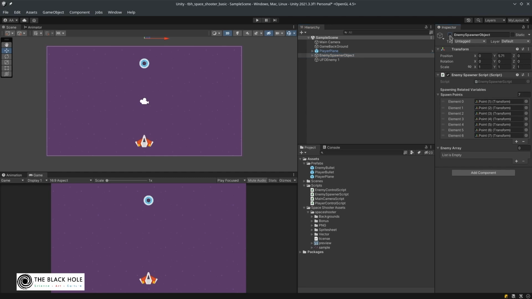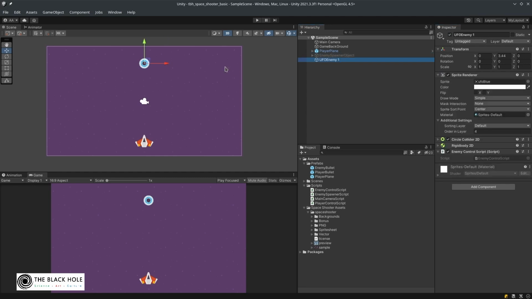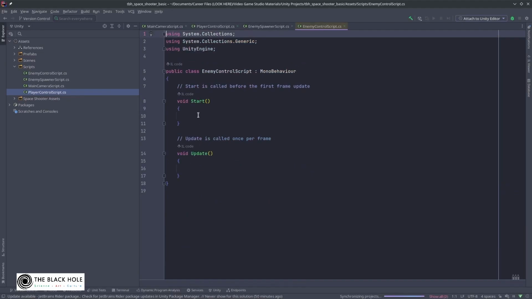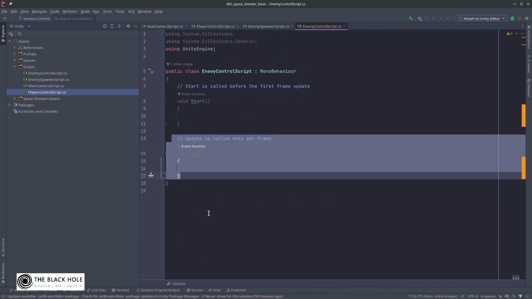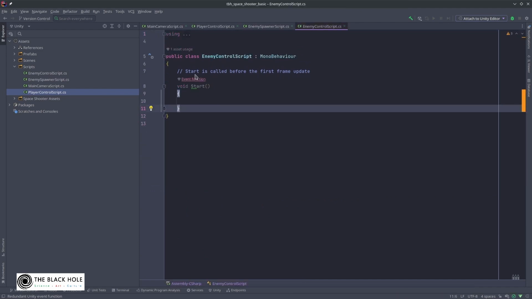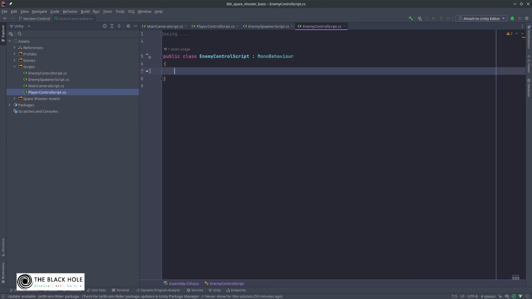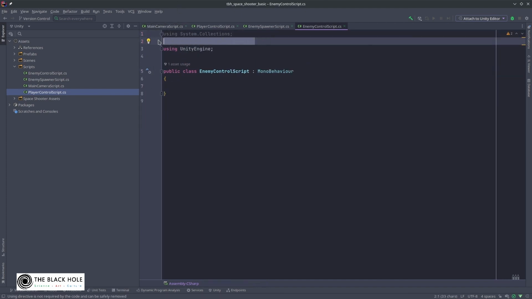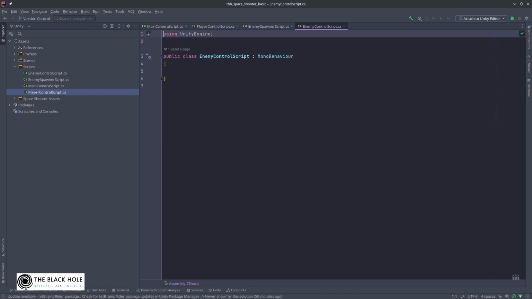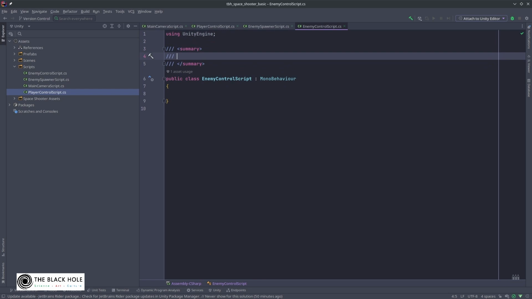Okay, so now enemy type. What we're going to do is we're now going to start editing. Oh yes, to test the enemy, we are going to move it off the screen. We want to test its movement first, so we're moving it off the screen. Over here, I'm going to again refer the rigid body, and we're going to do the thing that we did with the player, except that we're going to tell this UFO to travel downwards. We don't want it to move left and right. We just want it to move downwards as soon as it spawns. So right now, assume that the UFO is going to spawn, and it's going to travel downwards.